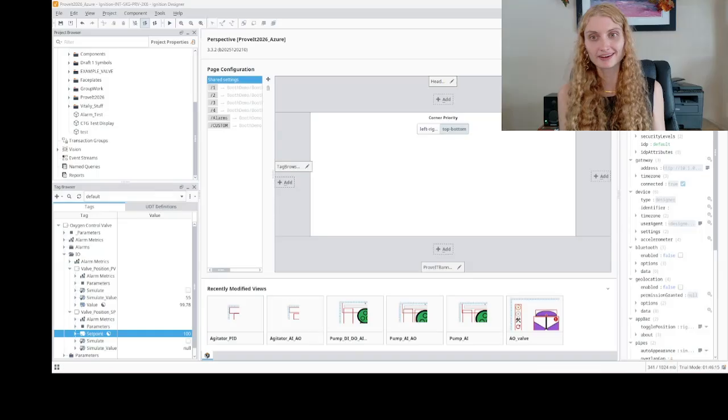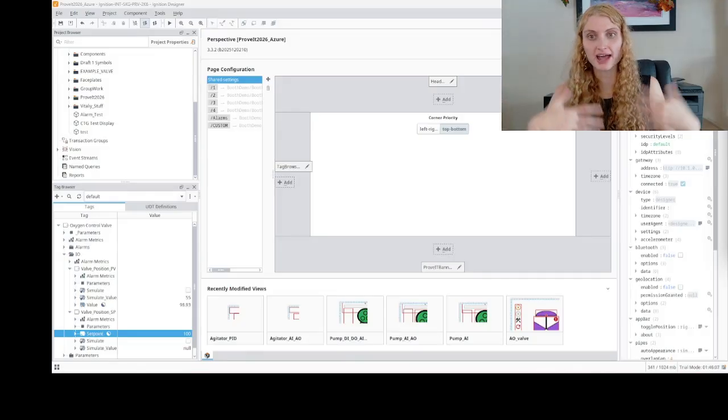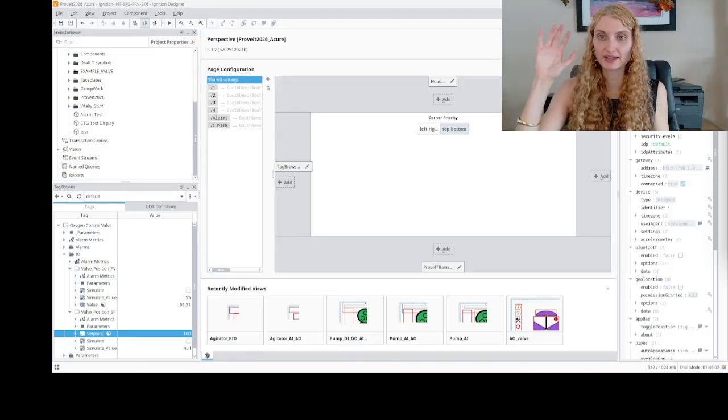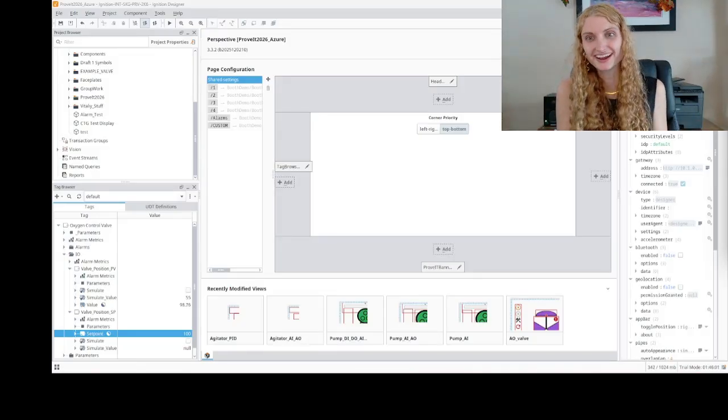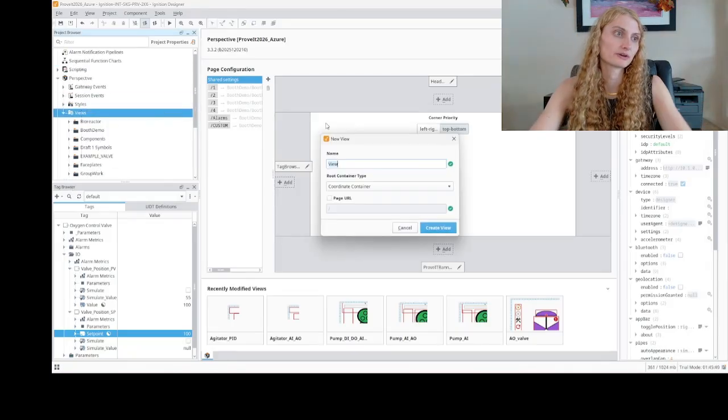All right, so the next step now is to make our visualization. And so for that, we're going to use something in Ignition called Perspective. Perspective is basically how you can build views that get displayed on web browsers. So that's really great because that means you can build stuff for a variety of hardware and even tablets and phones. So the first step is to make something called a view. So we'll come up here, we'll right click, new view, and I'll just call it ProveIt demo.